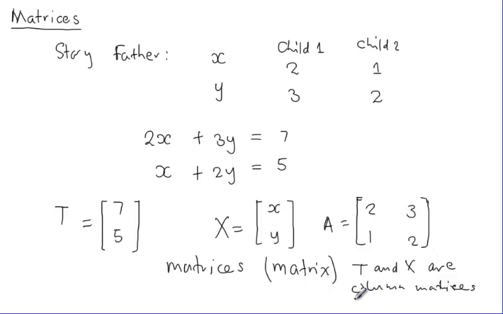Now, how are we going to call this one? A. A is actually a square matrix altogether. So now, how are we just going to say matrices are square and column? No. When we talk about the type of a matrix, we're interested in the number of rows, and we're also interested in the number of columns. So we're always going to say a matrix is of type R by C. So what type is A? 2 by 2 altogether.